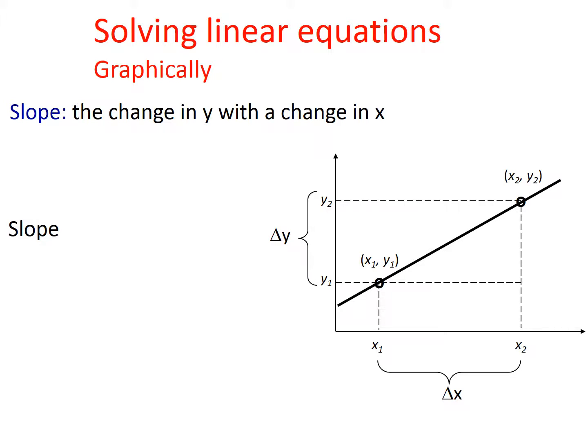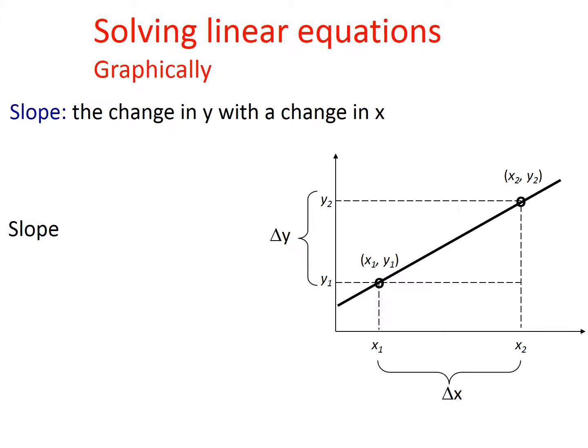Now, it doesn't matter which way round you do this, working out what the difference is, as long as you do it the same for both of them. So I could have done 1 minus 5, which is minus 4, and I could have done 2 minus 4, which is minus 2, and that is still equal to plus a half. So it doesn't matter which way around you do it, as long as you do it the same for both. You can't do 1 minus 4 and 4 minus 2. Okay, so this gives us our gradient.